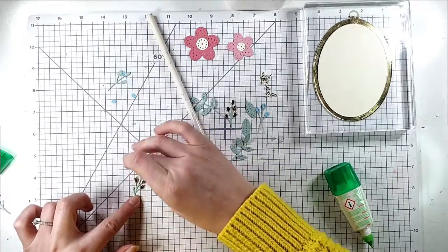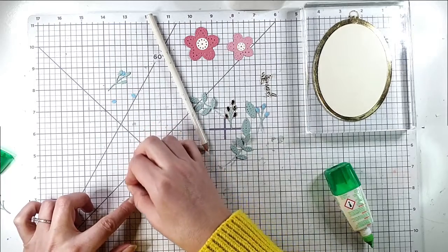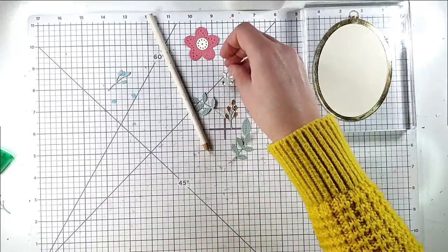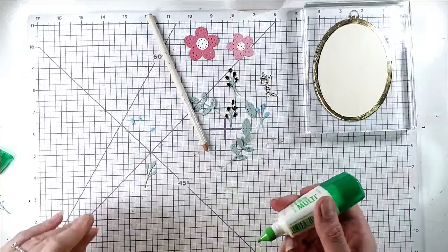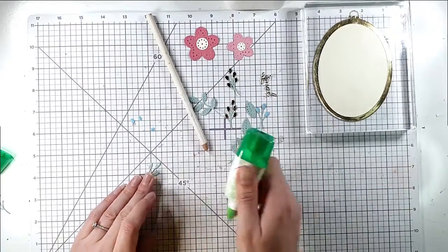For some reason my pickup pencil doesn't seem to want to pick up these today, which is funny because it was doing them yesterday when I made up these, but it's clearly just decided it doesn't like them today. Hopefully it'll pick up these blue ones. They are doable with your nails. It's not that difficult, but I do prefer to use the pickup pen, so it does make it easier.